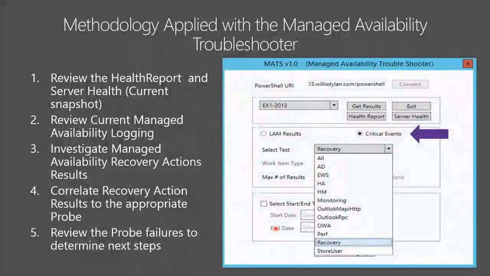After I look at that, I want to see those recovery action logs. And remember how I'm working through this. So I'm really going top to bottom. I'm not starting with failing probes. I really don't care about the probes failing. They're going to fail at times. Well, I want to see what's actually going on that box.